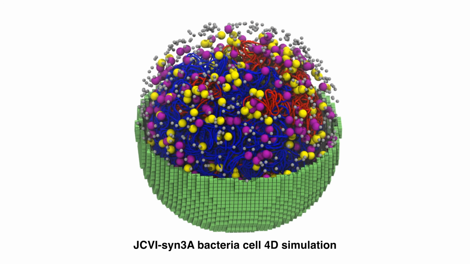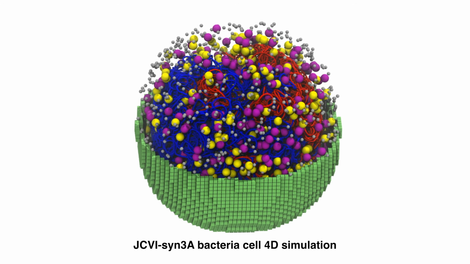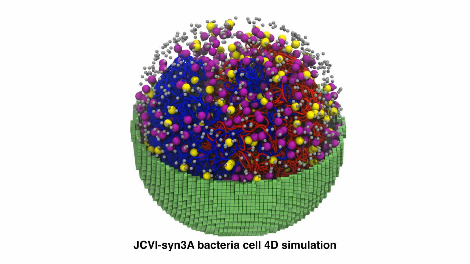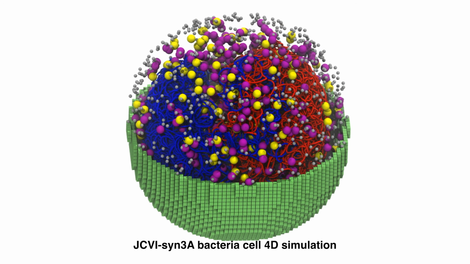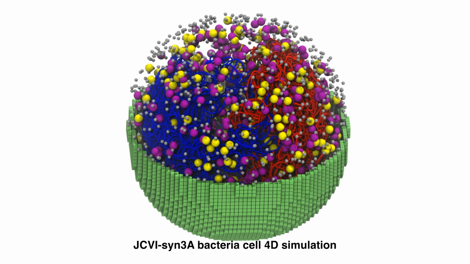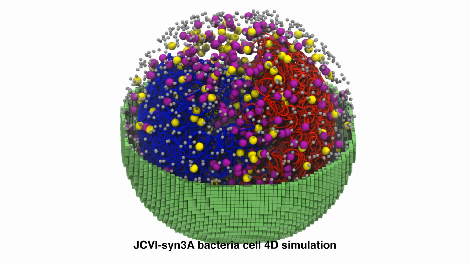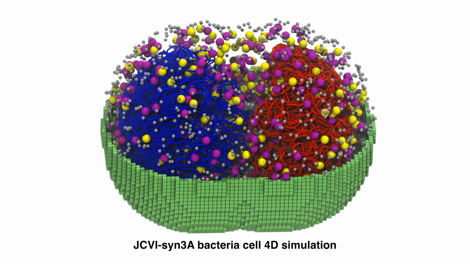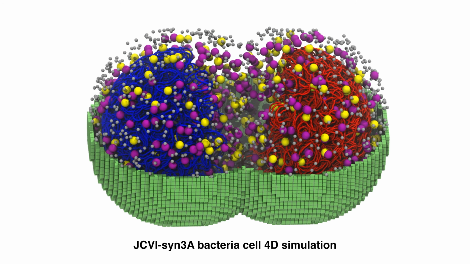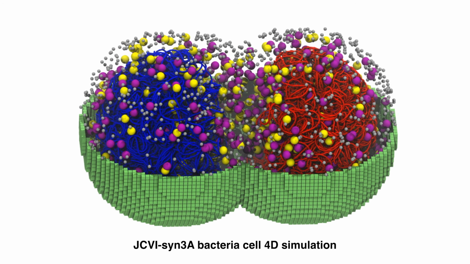You see in these animations the cell starting off, and then it's going to grow. Now you're beginning to see the DNA replication. You'll see more of the large molecules are being made. This is all going on, and that's the difficulty with trying to make these movies. What do you show? If you show everything, it's just a fog. So you have to leave out viewing other things. They're in the simulation, they're just not in the visualization.